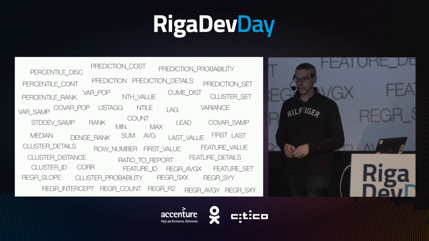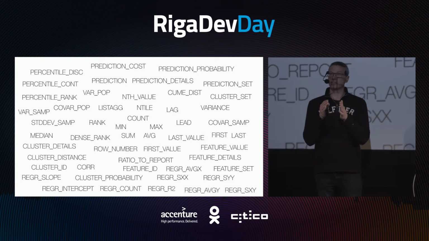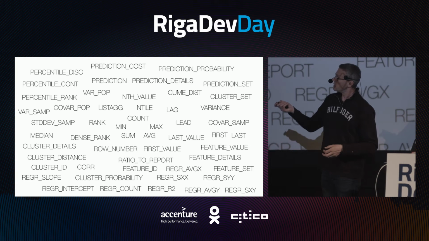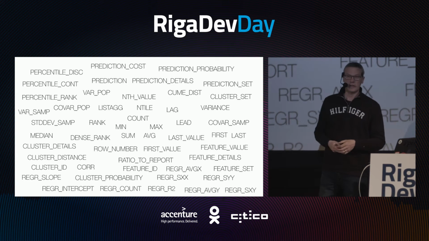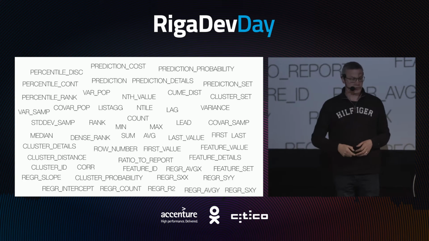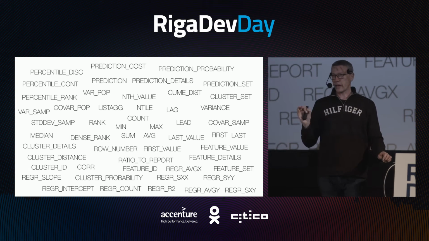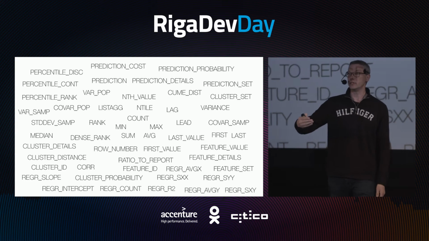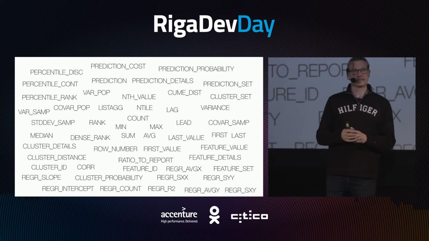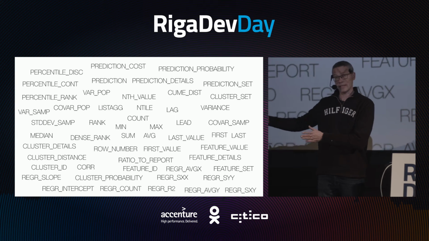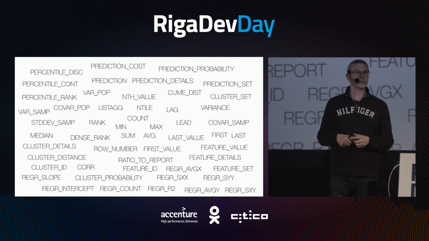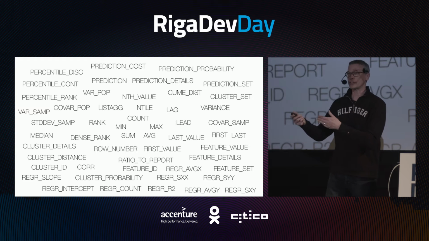There's also a bunch of functions out there that are really specific statistical functions, like the cluster distance or the median. Well, median not bad, but the variance sample and the percentile ranking. So there are a lot out there that you might never use. My advice to you, if you really need to do a statistical analysis report, make sure to have a statistical analyst sitting right next to you, so they can interpret the numbers that you're producing with these functions, and see if you're on the right track and doing the right thing.